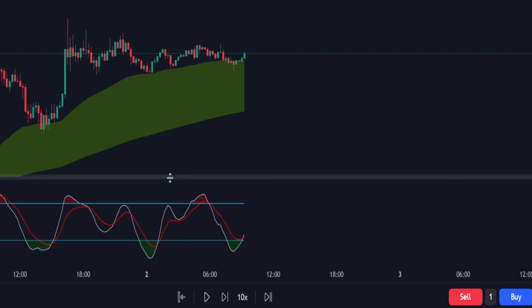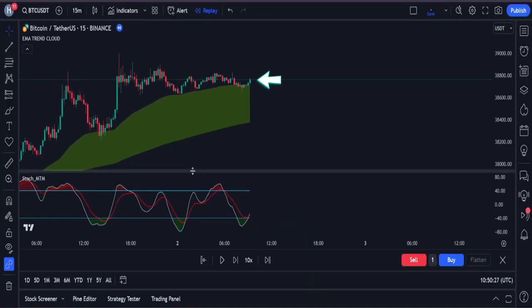During the pullback, the price should touch the EMA trend cloud without breaking and closing below it. If a pullback just happens and the price doesn't touch the EMA, we will skip the trade. After that pullback, we want the stochastic oscillator to cross above this red EMA, and that crossover should happen above this lower band. If the crossover happens below the band, that setup becomes invalid. Last but not least, we want the crossover candle to be a bullish or a green candle like it is right here. So we will open a buy position here.